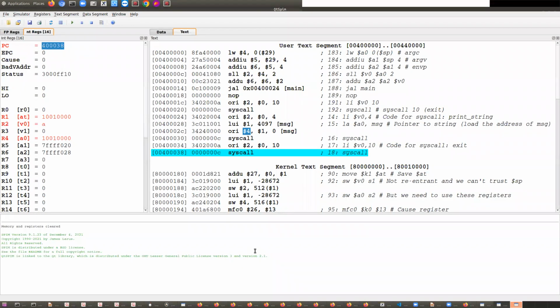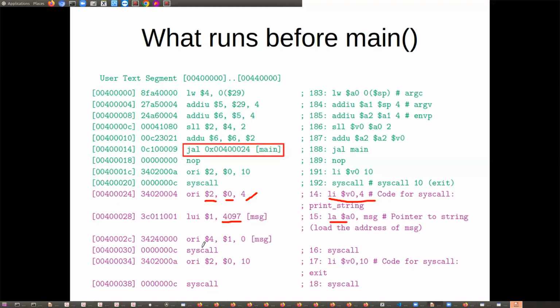We were looking at main. Remember, we were trying to understand what is this green code before main, and I was just going through main and pointing out those interesting details. So at this point, you do the syscall and it will print this message on the screen because everything is correctly initialized in registers. Any questions about those pseudo instructions and expanding of them? Okay.